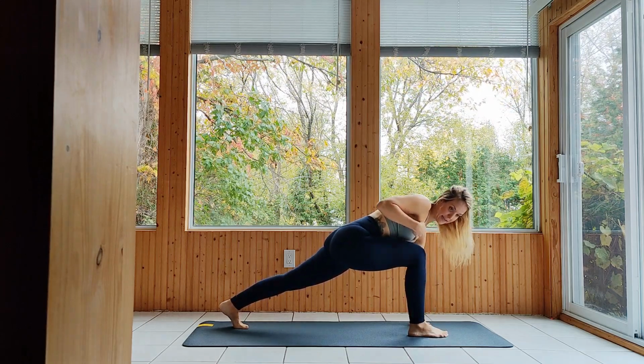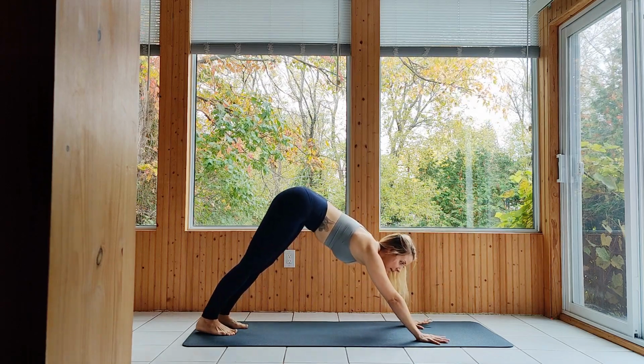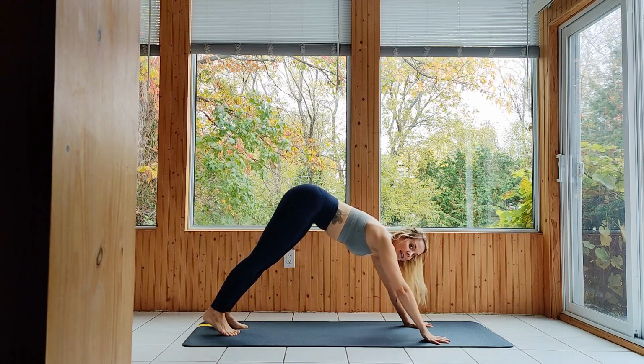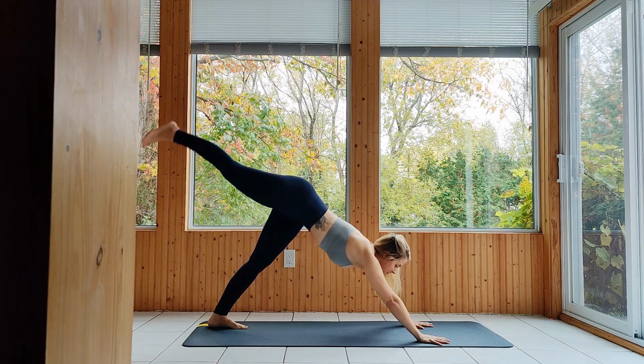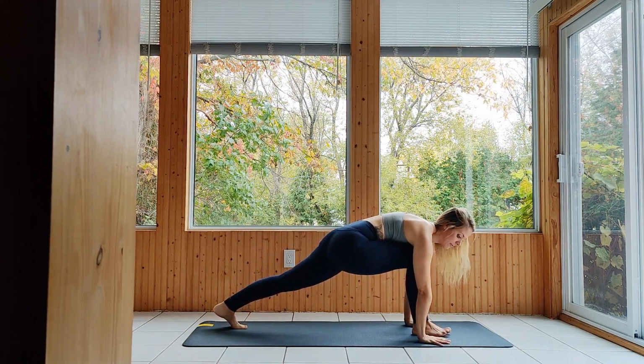I need that space here because I'm already resting on my knee. So it's going to be different for everybody, but that's a little tip. Don't be afraid to lift through the palms if it means your foot's going to step all the way through in that one go. So again, and then I can flatten.